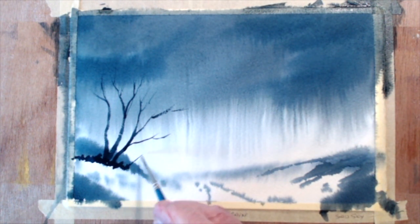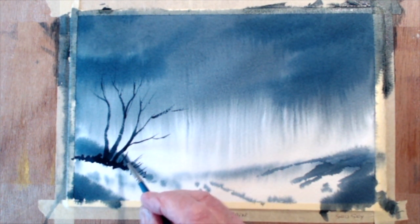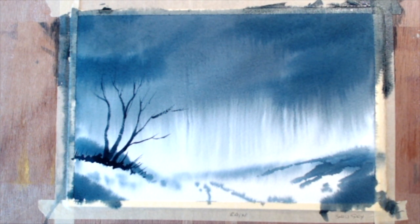Perhaps flick a few flicks up into the beyond that, so we've got two layers. We've got this strong layer and then that misty layer behind it, and then there's even a more misty bit down there. So we've got 1, 2, 3 layers there besides the sky. So it's just what we need, something just to make your sky. It's a sky painting, but I do like to put a bit of interest in it as well, and not just leave it as a sky.